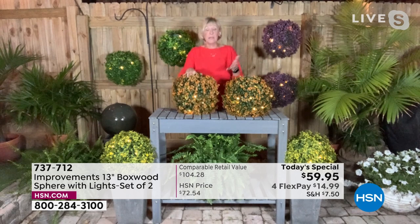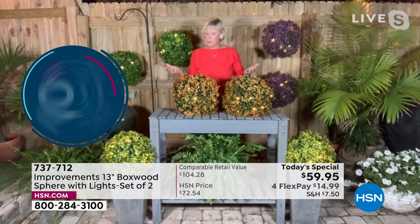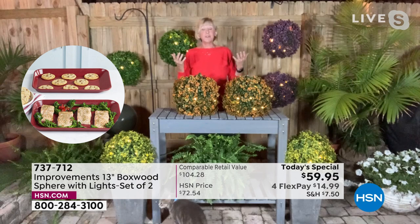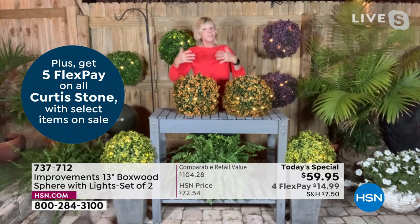You can absolutely, they will lend themselves to virtually any holiday because wherever you put them, they're movable. So if you have them inside, you bring them outside, you bring them back inside. But you're absolutely right. They will lend themselves. You can put bows on them. You can sprinkle them around, whether you have Easter eggs and bunnies, if you have the holidays coming up. So this is just going to give you the opportunity to have something that you're going to be able to enjoy all season long. We're presenting it in the springtime because we're ready for spring. We're so ready for spring.